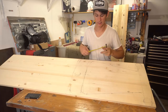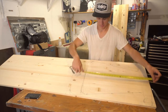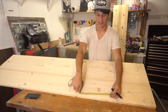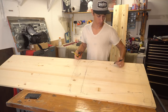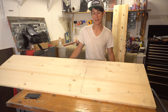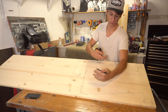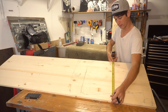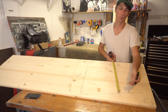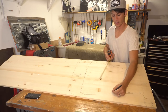I've already started marking this off. I knew I wanted the top of the side rails to be at 23 inches up, so I measured from the very bottom and marked 23 inches. Then I wanted the bottom of the mattress to be about 9 inches below that. So 9 inches down I put marks, and I knew I wanted the inside to fit a mattress pad from Amazon which is 13 inches by 29 inches. I have to add an inch and a half because the material is 3/4 inch thick. I measured out the very center at 10 inches, then 14 and a half inches — an inch and a half over 13 inches — so 7 and a quarter from each side of center makes those marks.